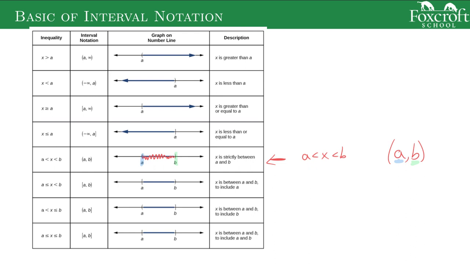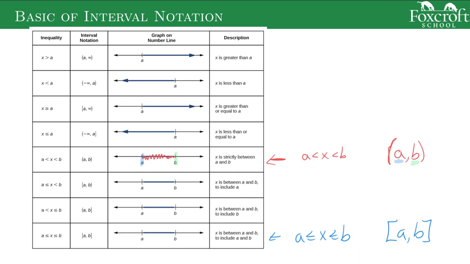And there's only one small change that happens when I have this bottom problem. At the bottom problem, the only thing that changed is now I want to include those two endpoints. I want to include A and B. The only thing that changes is now I use these square brackets instead of parentheses. So I'm going from A to B. The only difference between my first example and my second example is this curve here.